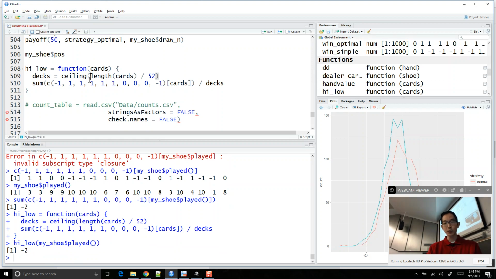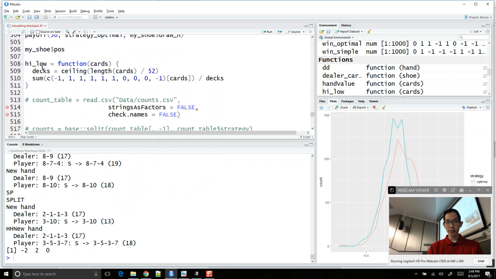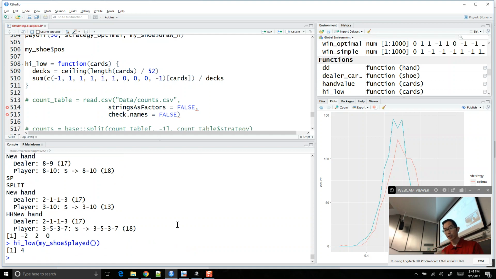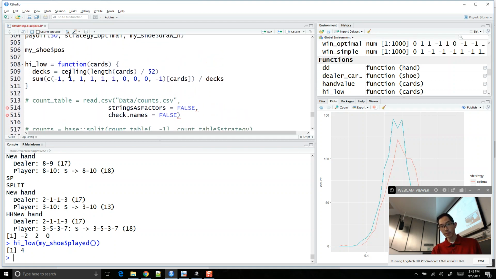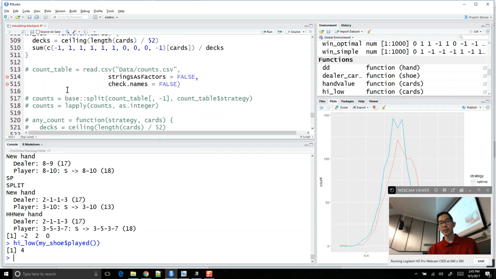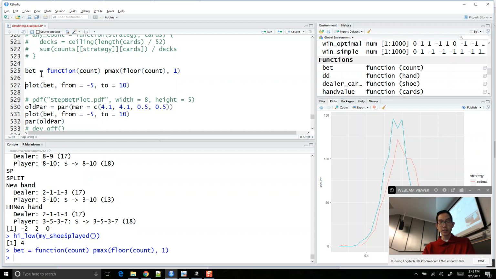And as the game goes on, as we play more hands, we can ask, okay, well, what is the current count now? After additional hands, the count has changed to be 4, and so on and so forth. Okay, and so based on what this returns, this can affect the way we bet. And so what we'll do is we'll take a function creating a bet based on the count, okay?